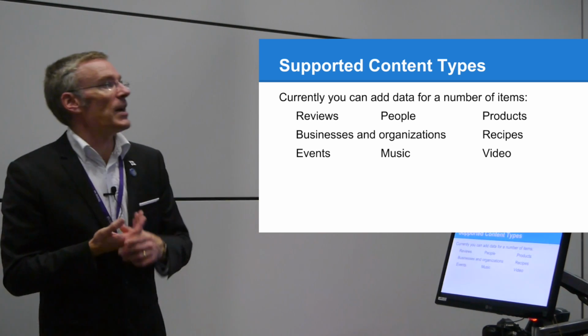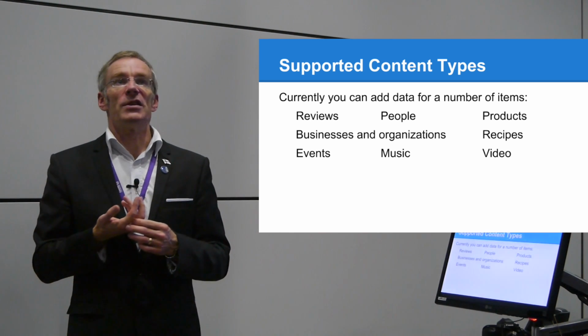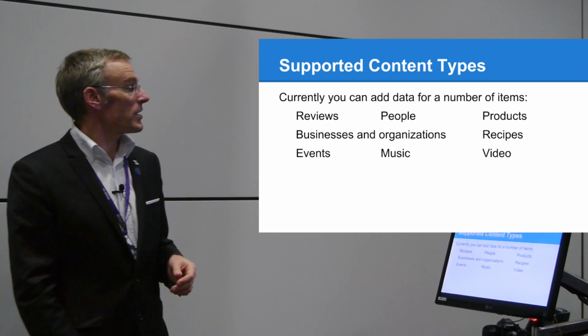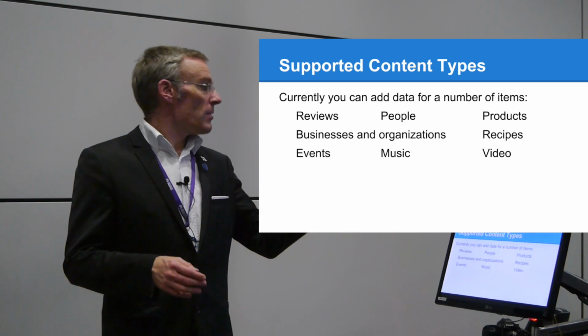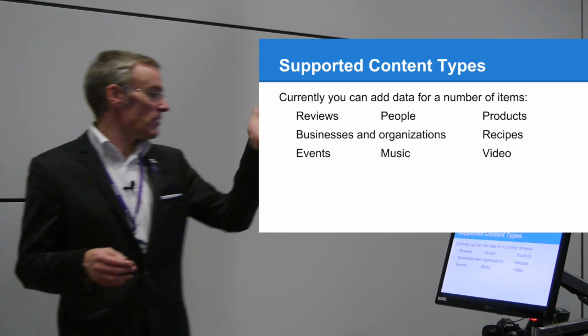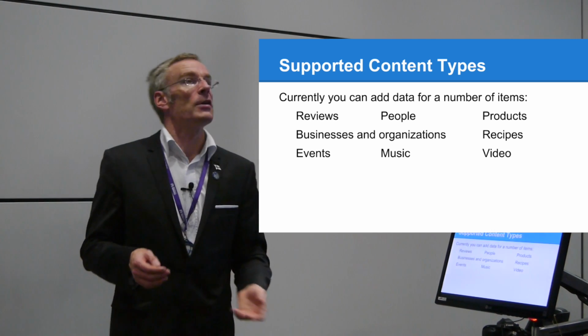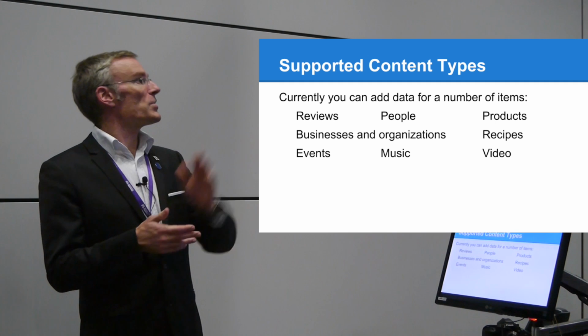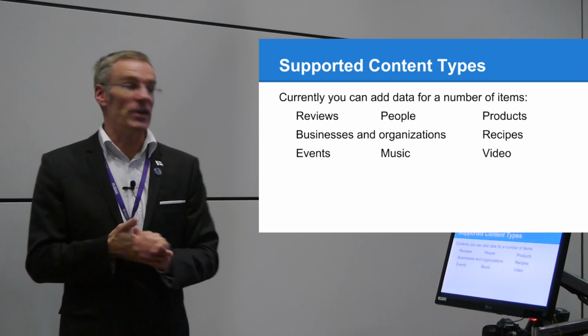These are the sort of things you can attach microdata to. So if your website is doing any of the above things, you should be using microdata. Reviews about people, products, businesses, recipes, events, music, video, okay? And if you're doing a review site, which you are, you're first in the list, aren't you? So you should be using microdata.